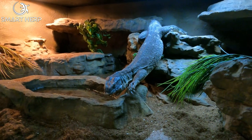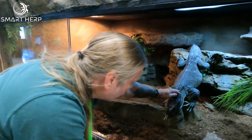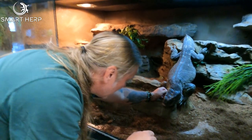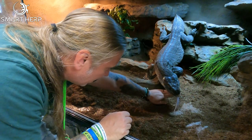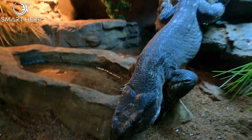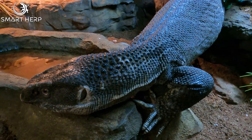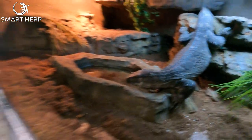This is the largest of the rock monitors in Africa — the black-throated monitor. Thank you for coming down and saying hi to me. You're such a good boy. Look at that tongue. Absolutely wonderful animal. Look at those scales on the back — the keratin lumps all through there. Such highly textured animals. It's crazy. Love them.